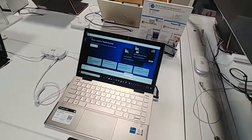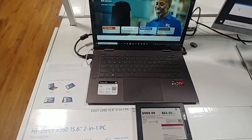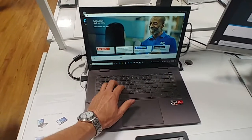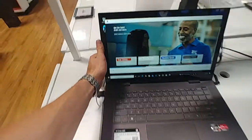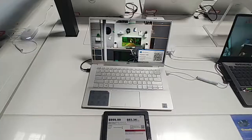HP Vervain feels relatively comfortable. Same with the Spectre, but it just runs so hot. This one's not terribly hot, but it's definitely not cool. Yeah, keys are pretty decent. Screen is nice. Screen is really heavy, but it is a touch screen, so it's gonna be heavier.